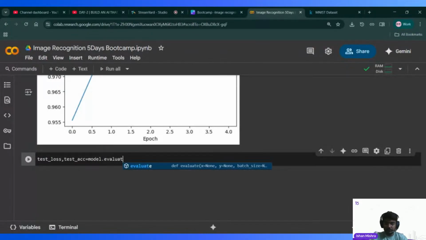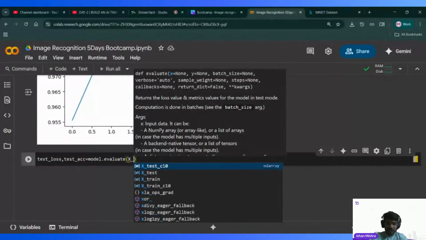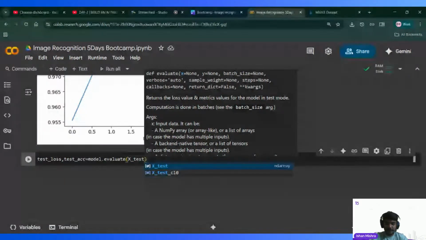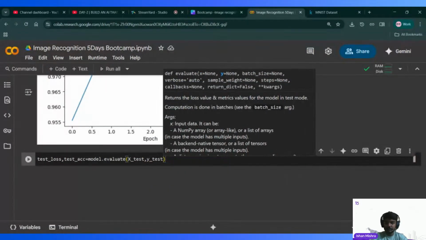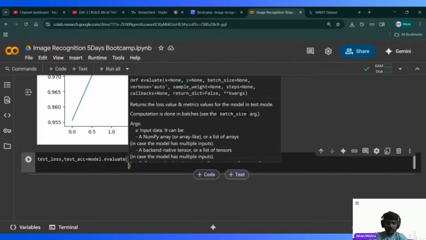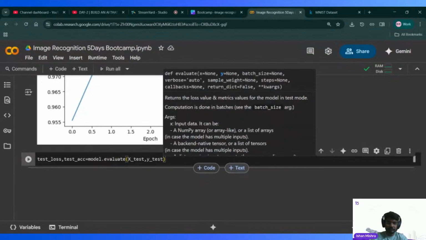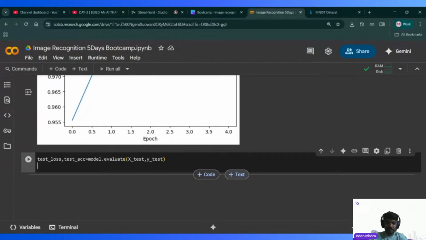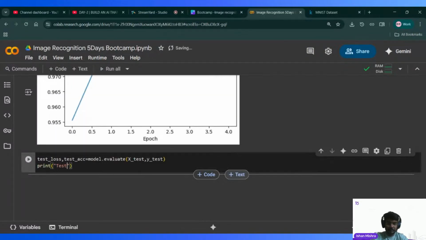evaluate x_test, y_test. Moving to the next line, we will print test accuracy.